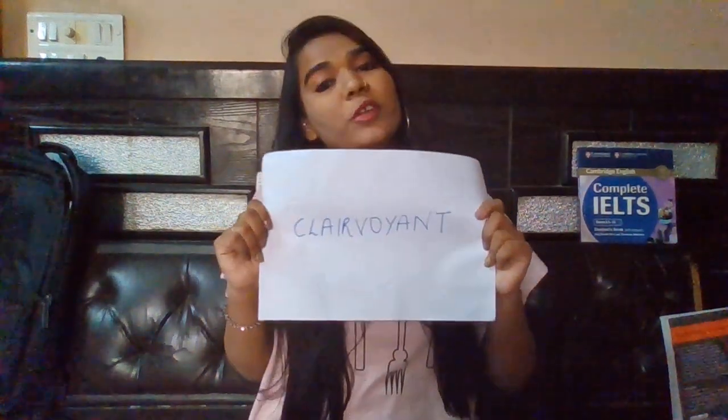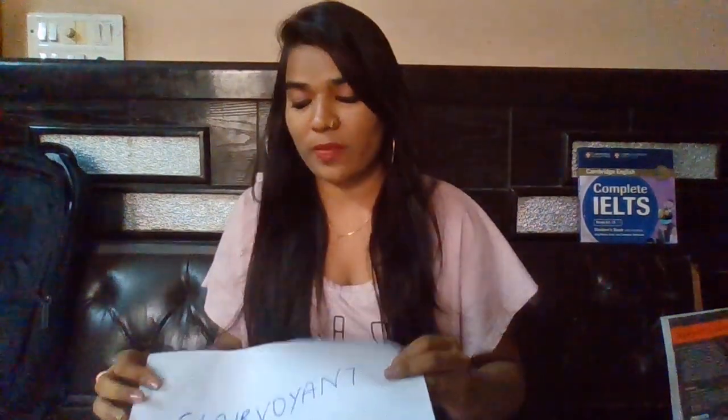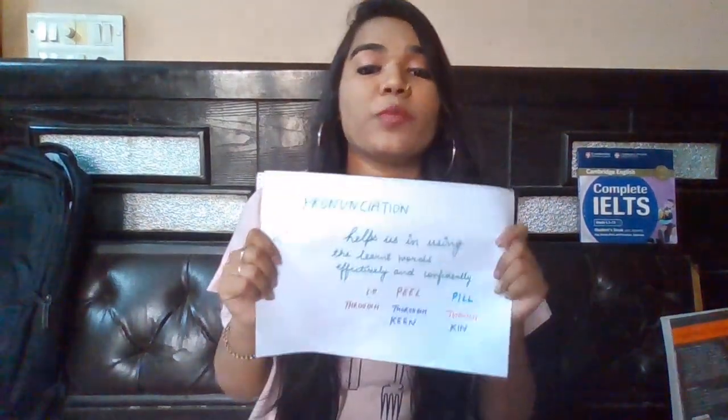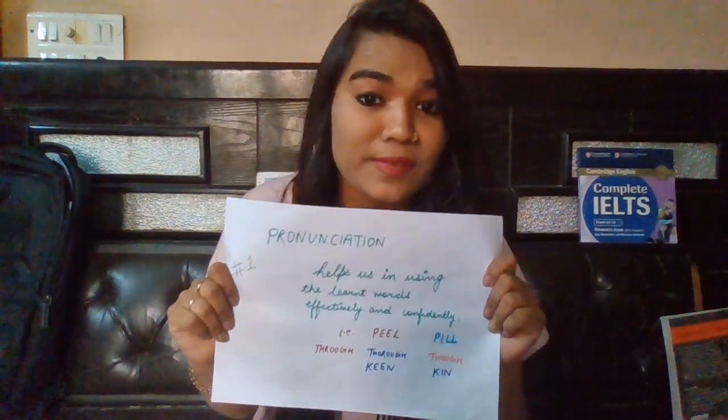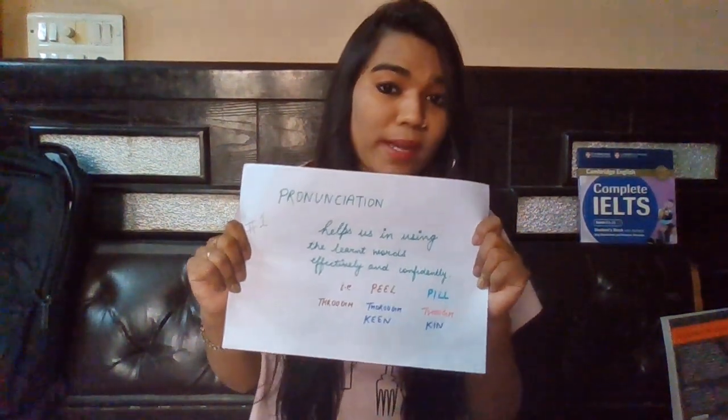Now, I have already told you that these are the three main blocks, and the first block that I talked about was the pronunciation. Now, let us start by talking about the 5 major tips to improve this problem. Now, you must be wondering that if I'm talking about vocabulary, why did I start with talking about pronunciation? Let me tell you why. Because pronunciation is something that is going to help us use the newly learnt words effectively and confidently. Alright, it is very important for all of us to actually work on the pronunciation.